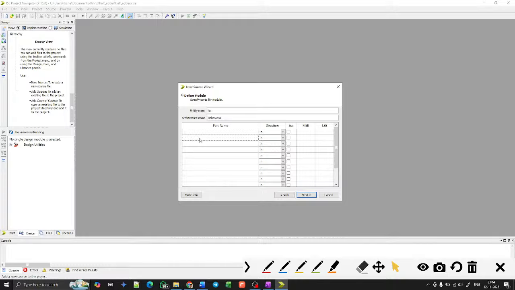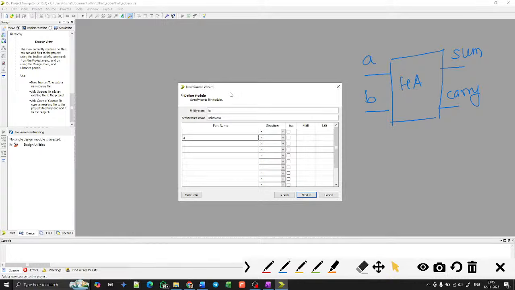Now since we are doing the half adder, it will have input A, input B, and two outputs: one output is sum and another output is carry. So we are going to put these things over here.